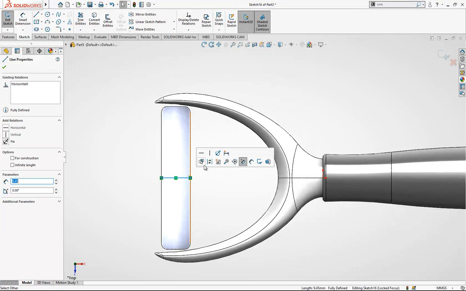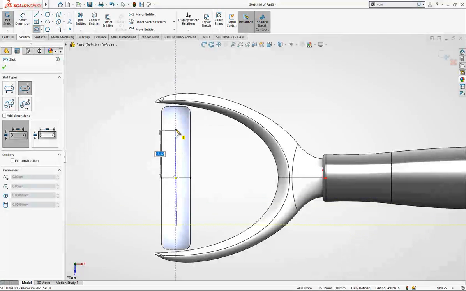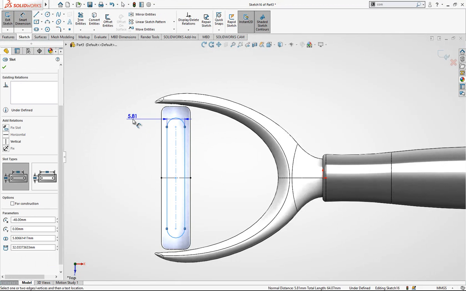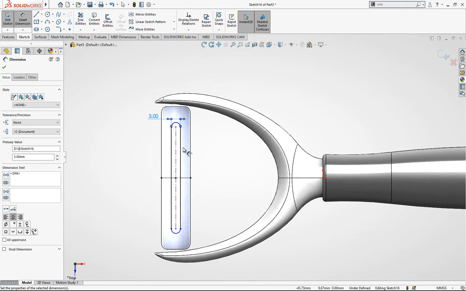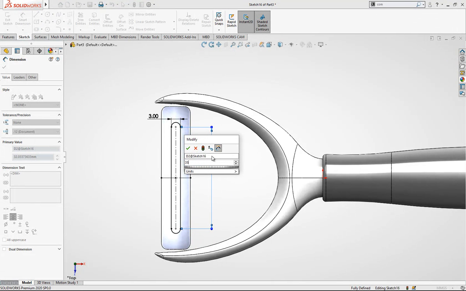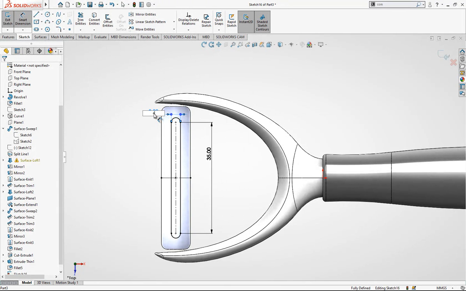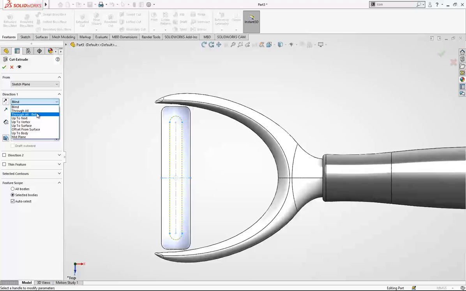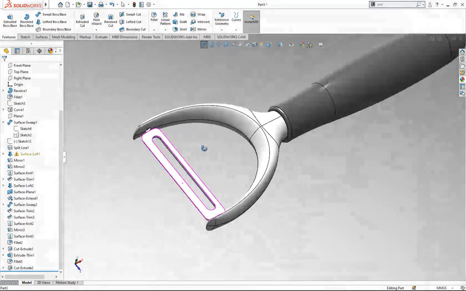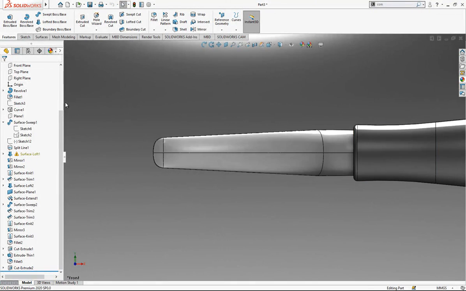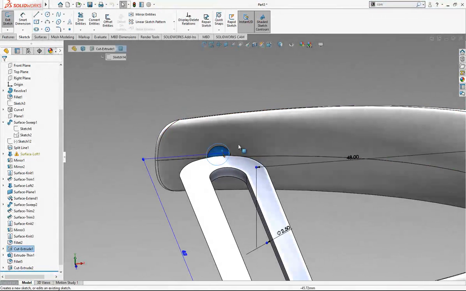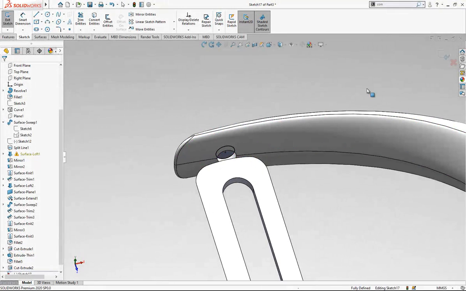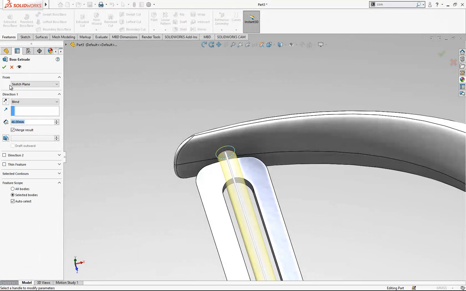and I added a line here, and here I need a slot, and 3, 35, and then I will cut this object, and after this I want to open a sketch here, convert object, and an extrude, like 3 mm, let's say, merge result, but merge result with this body.